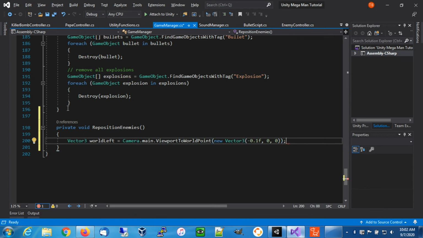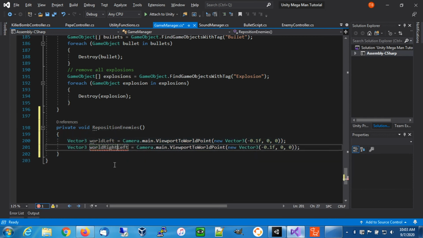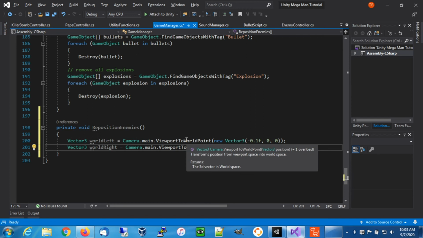And then we're going to do the same thing, but this is going to be the right side of the camera, and this is actually going to be 1.1. You can go look this function up on Unity's documentation, but what it expects is this vector, where the bottom left point is 0, 0, and the top right point is 1, 1. Well, we don't care about the y, so we're going to use 0 on the y. What we care about is the left and the right, the x. So what we're doing is calculating what world coordinate is right outside the camera. So we use 0.1, which should be enough padding on the outside of the camera, but not too much.